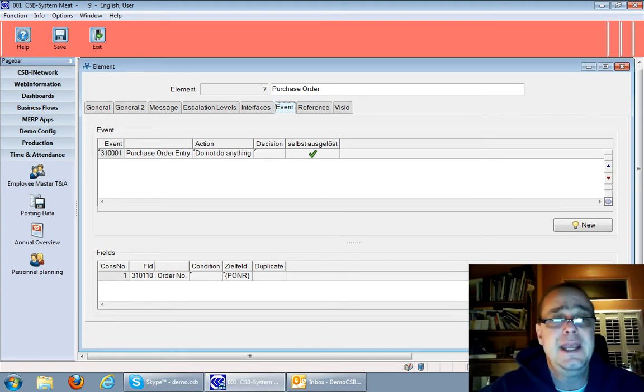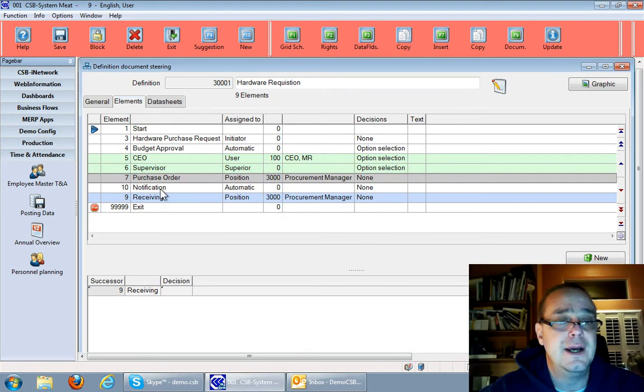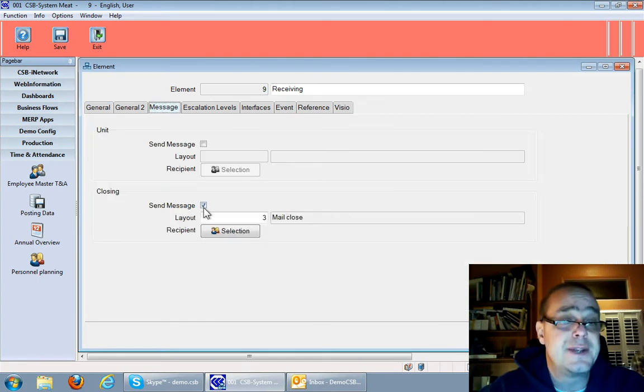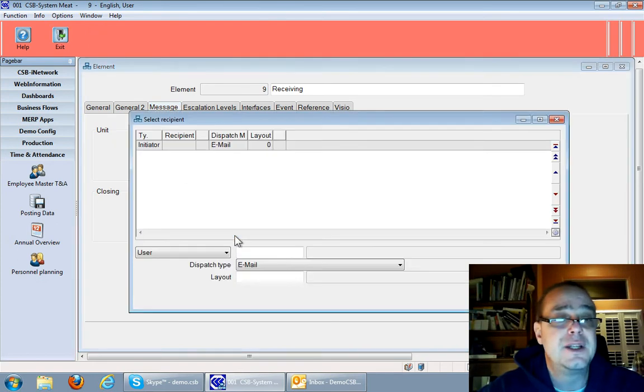That allows us then, in return, when the receiving is being done, that we say, here's a position, there's a step that is done, and attached to it is that once the receiving is done, an email should be sent again to the initiator, the person that initially requested.